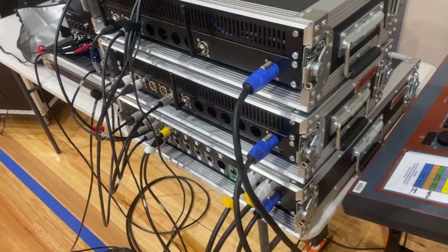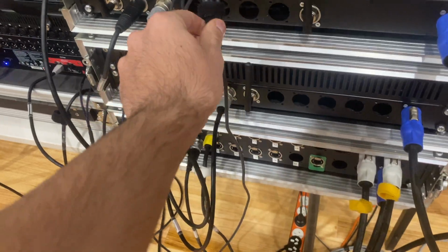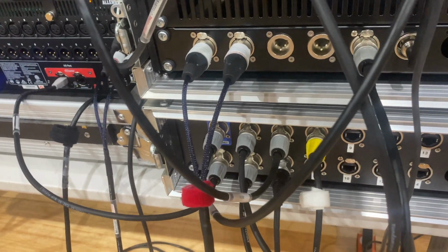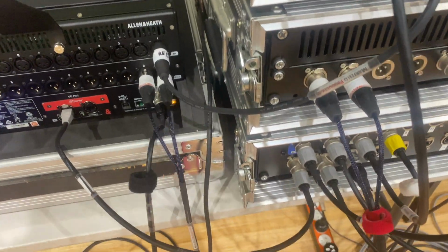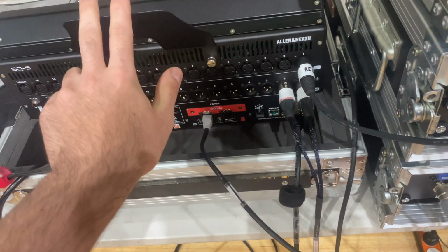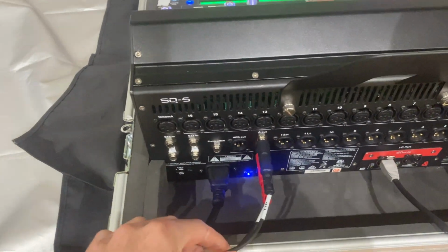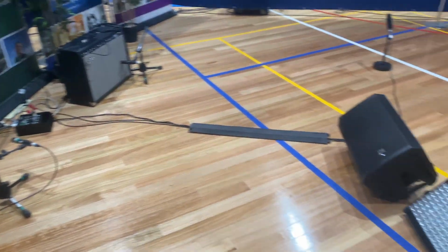So here's what the rack looks like from the back. Power's all connected up, same as before. All the wireless gear have the antennas mounted on the back, and they're all connected up to the network switch down here, just so I can monitor frequencies and check battery levels, things like that. The output for the mic and the IEMs, they're just going locally in there. Dante is connected to the switch, and then I've just got the network bridge enabled, so I can still control from the iPad, just over the one cable. It's nice and easy. And then there's also the mix out to the vision board, which will be positioned somewhere over there.